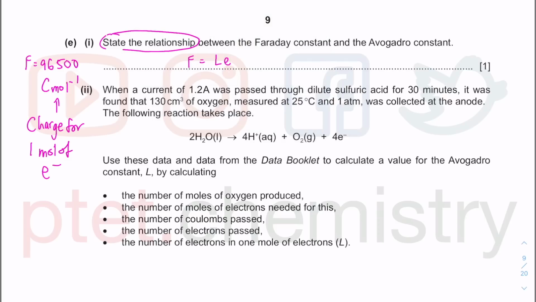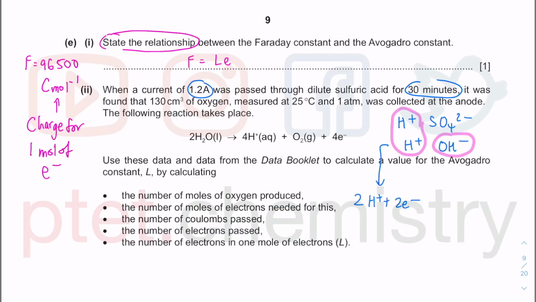Now when you pass a current of 1.2 ampere over 30 minutes into dilute sulfuric acid, we are going to do an electrolysis of dilute sulfuric acid, straight from your O level or IGCSE level chemistry. You have the sulfuric acid, which gives you H+, SO4 2-, H+ and OH-. So the H+ is going to be discharged at the cathode, that's the right word. Between the hydroxide and the sulfate, it is the hydroxide that's going to get discharged. So the H+ with 2 electrons will go to H2. This will happen at the cathode.